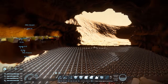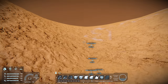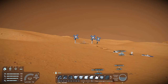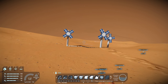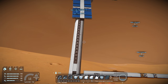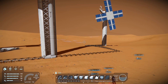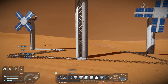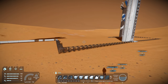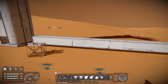Actually, wait a second. What if... Hang on. I know there were a lot of blocks we didn't place back over here. What if they've been building up the... I don't think they can go that far. Did I do that? I might have done that. I don't know which one. I mean, that one's completely done. I don't know. Oh, wait. I did not do that. Oh, I think they've been doing this. I think they've been placing in these blocks right here instead of working on anything else.